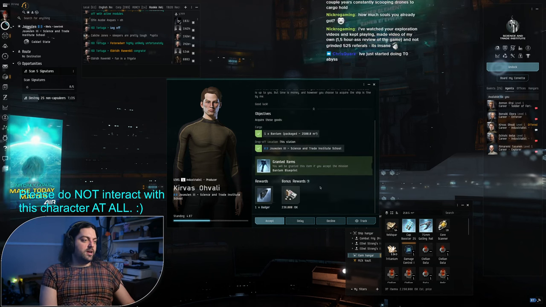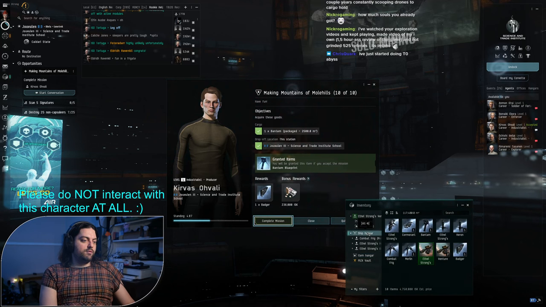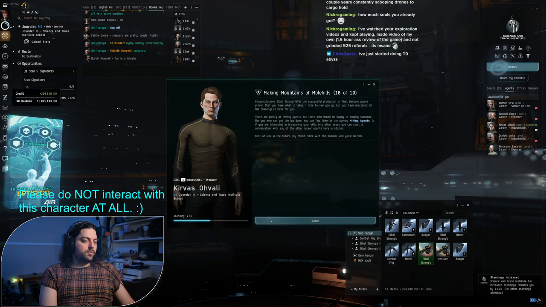He's very right there. Time is money. We need to make a Bantam. Luckily for us, we already have one by doing some other mission quest chain. So we're going to go ahead and just complete this mission. Good job, us.